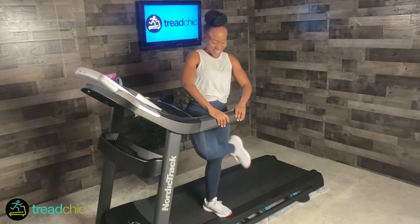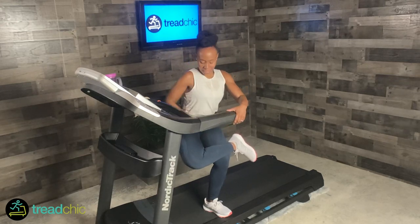Anyhow, so let's get that glute. Just like that, a glute stretch.